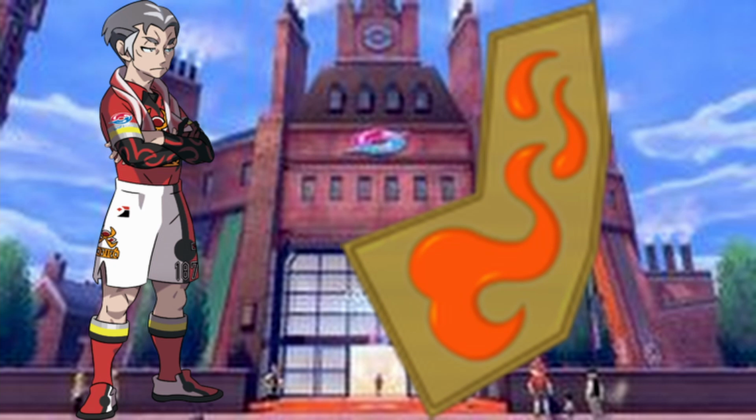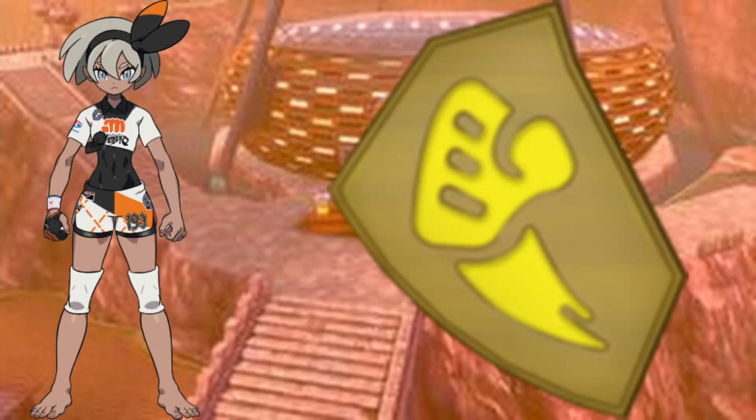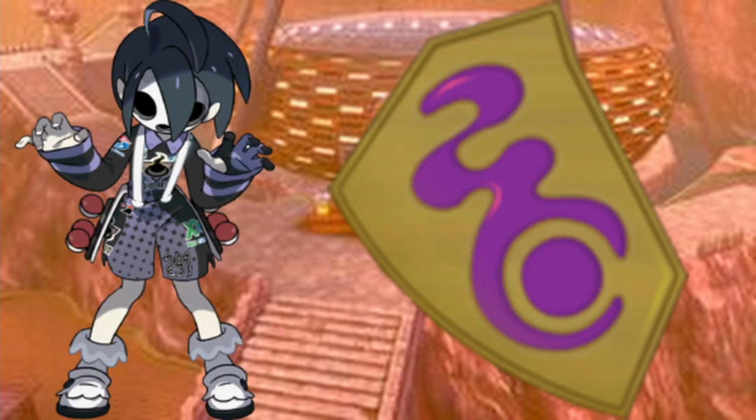Even with these simple designs, it could have been a little bit more than that. B tier. The Fighting Badge is held by Bea. And this one looks nice. A little fist with a punching motion. Works well. A tier. Now the Ghost Badge you get from Allister is really cool.